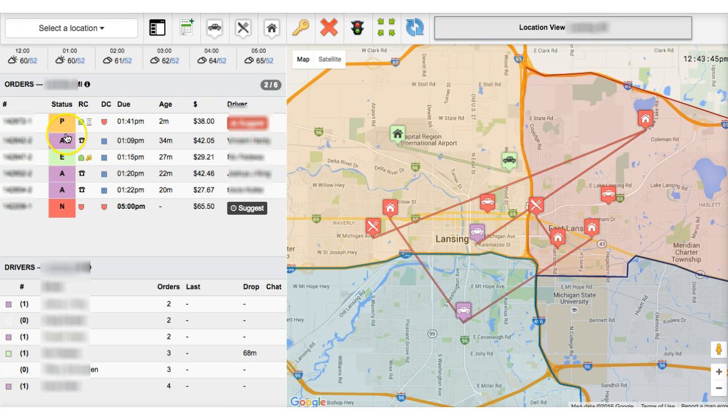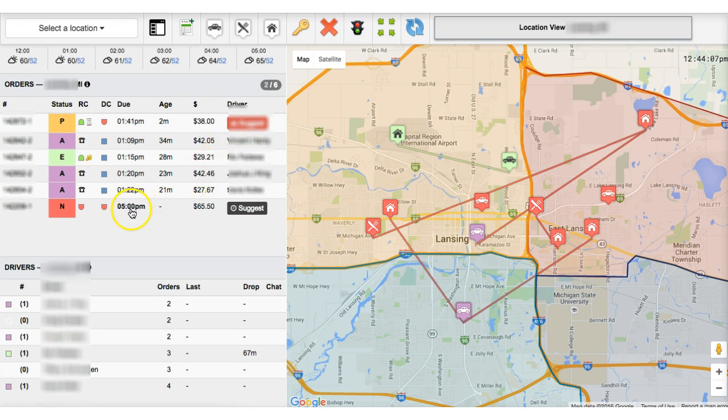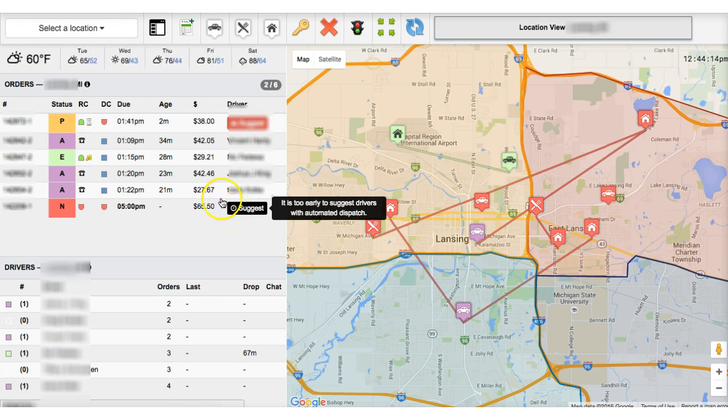Moving on with this, there are a couple new items here that are very exciting. One, the way we've organized this is first, if you have an order that does not have a driver and is ready for a driver suggestion, which means that it's close enough to the time of the order. As you see here, this is a future order for 5 p.m., so we still have it at the bottom of the screen. About 2 to 3 hours out, that will pop up to the top and alert you so you can work from the top down.